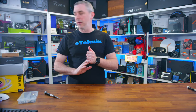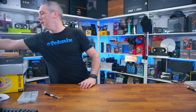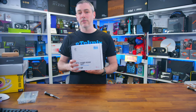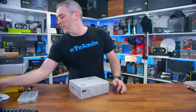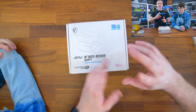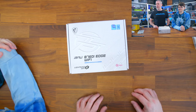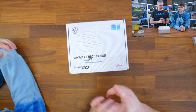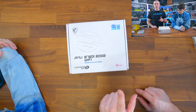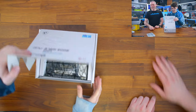And talk about some of the parts, which, right on time, Brandon comes in with a mini ITX motherboard. So, B760I Edge WiFi. Yeah, this will do very, very nicely. So if we go to that, this is the motherboard. Sorry, it's a bit blown out. We didn't compensate, I guess, for white products and stuff like that, but hopefully it doesn't look too bad. So yeah, MSI. We were actually gonna go with an MSI graphics card, but we found a snag, and we will show you what that snag is in a minute.